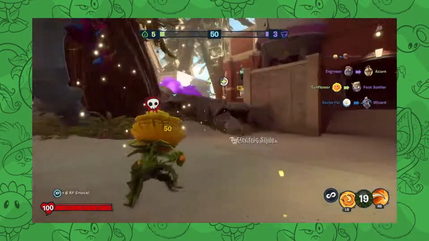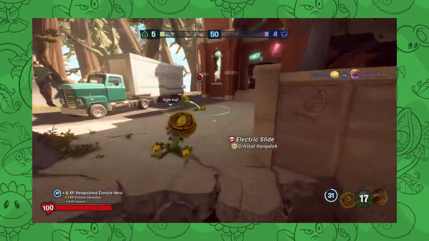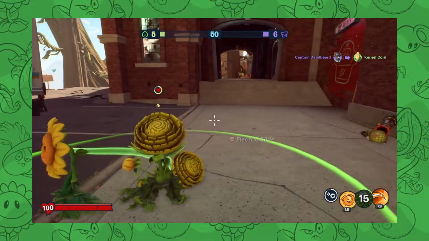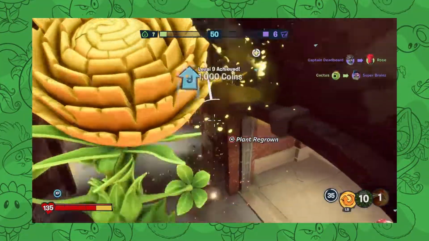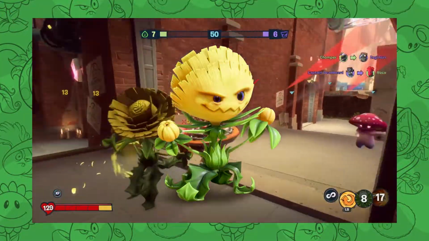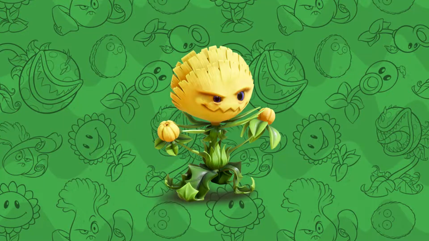Welcome back to Characters Explained, a series where I cover characters from the game Battle for Neighborville, to ultimately decide if they're worth trying. And in today's video, we're covering the second half of the AI duo, that being Wildflower. So without any further ado, let's get right into it.